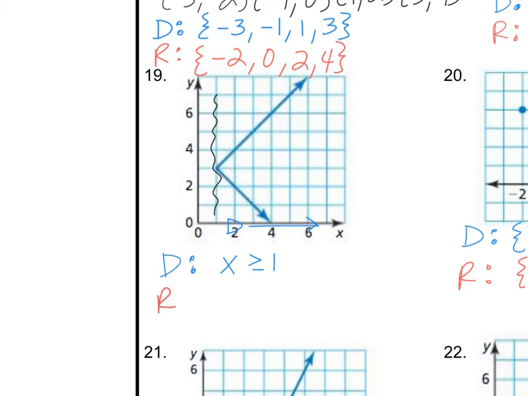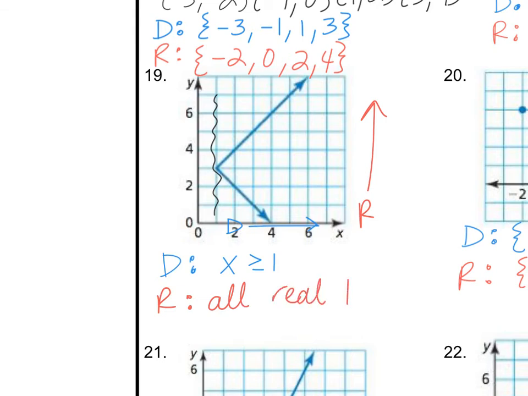And the range is really special here. Please remember that range is lowest to highest. Where's the lowest point? 0. It looks like it's 0, but do you see the arrow? Yeah. So it's not 0, because it keeps going. Where's the lowest point? Negative infinity. It doesn't have a lowest point, basically. Where's the highest point? Doesn't have one.